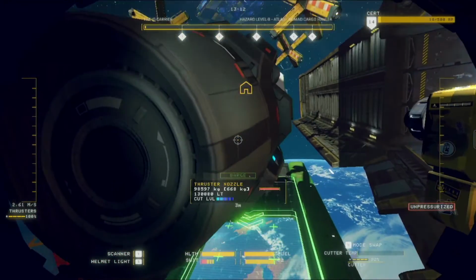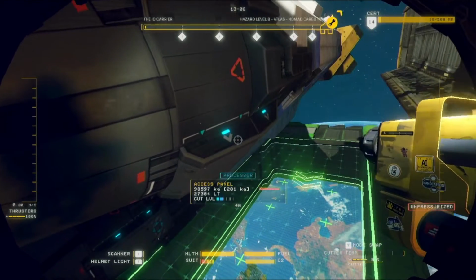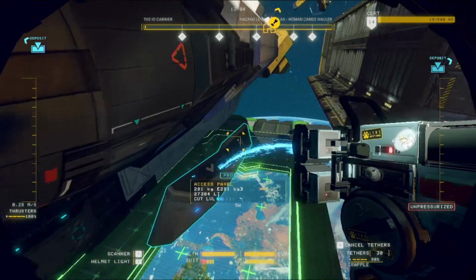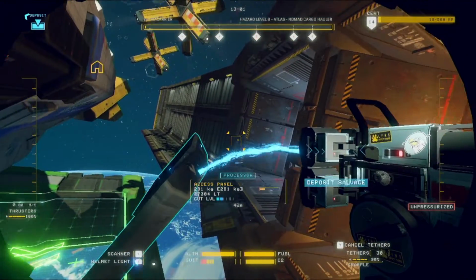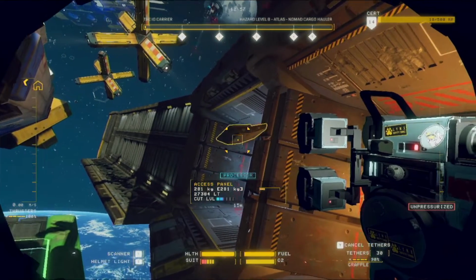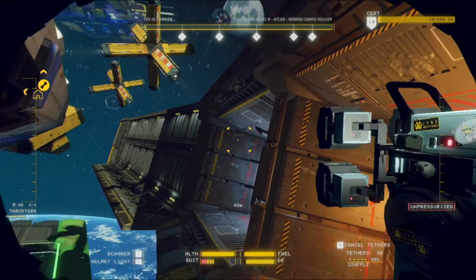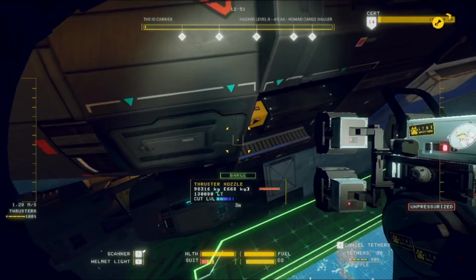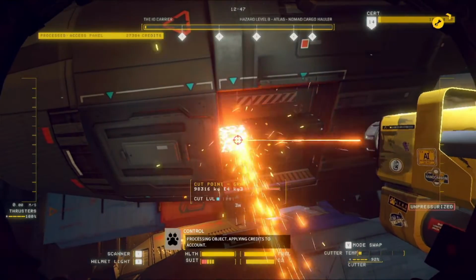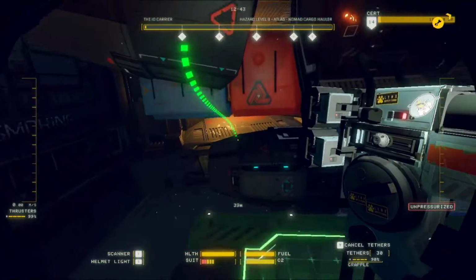The difficulty with these thrusters, and I'll show you now, is getting the timing right. Pop this into the processor from here without it going its own way. Away you go. There you go. Right. Is there any coolant here? Processing object. Applying credits to account. This goes down to the barge.